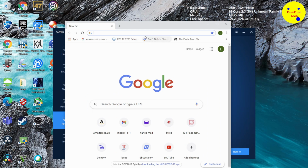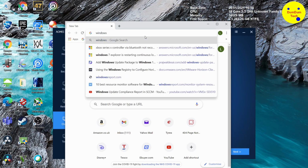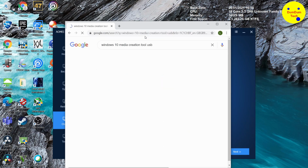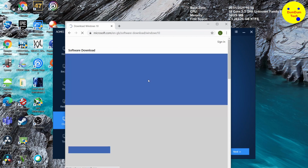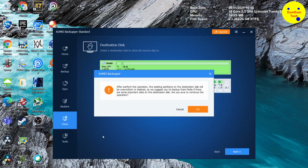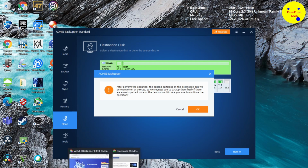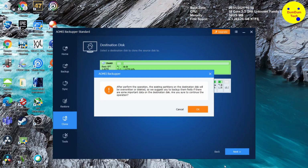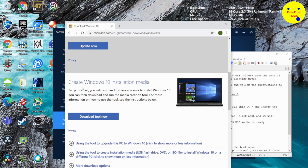Onto a USB. So let's Google search that. I've got this procedure from Dell, Windows 10 media creation tool USB. Yes, you can download the ISO. So with this you can create the Windows 10 installation media. I got some notes from Dell, which they gave to me. Let me have a look around for it. Just one second, guys. And in a split second, I'll show you.